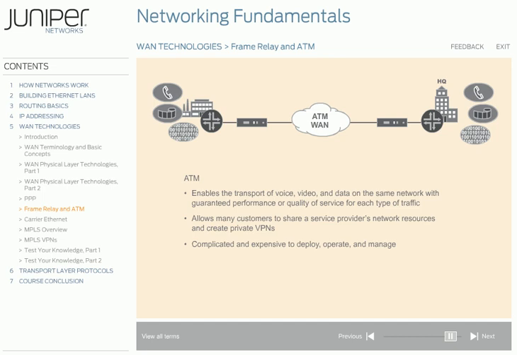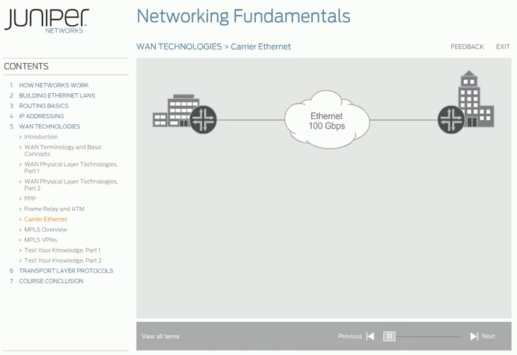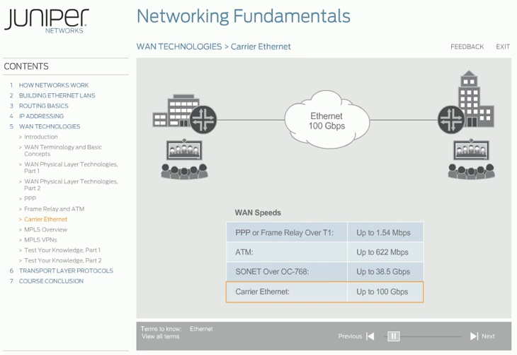In the next section, we'll see how advances in Ethernet technology have allowed it to become a viable WAN technology with many benefits for today's networks. Over the last 10 years, the need for high-speed access to the Internet, as well as for site-to-site connectivity, has skyrocketed. With more and more video, voice, and other bandwidth-hogging applications being placed on the network, legacy WAN technologies such as Frame Relay and even ATM networks have not been able to keep up with the demand. Ethernet has stepped up to the challenge. We have discussed Ethernet as a LAN technology, but carrier Ethernet is now being used as a WAN technology as well. Ethernet interfaces as fast as 100 gigabits per second are available today, and even faster Ethernet speeds are coming to market.